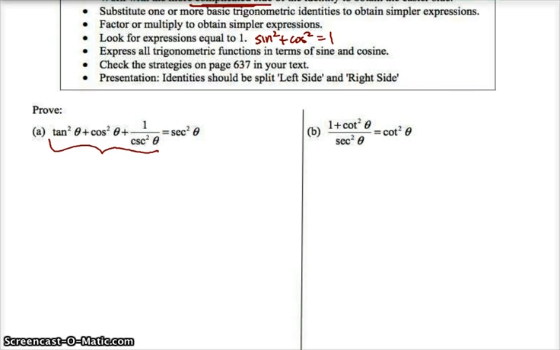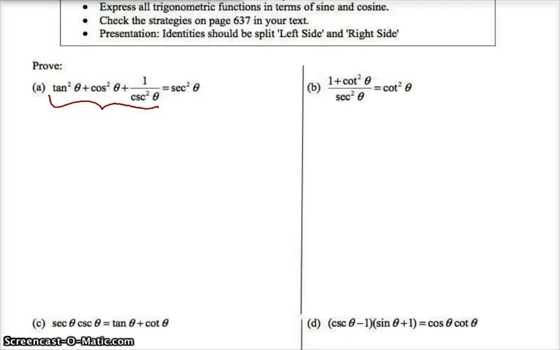So there you go. So we have left side, right side. The equal sign separates. This is my left side, this is my right side. So the first thing I'm going to do, I'm going to take tangent squared. Am I going to change it to sine squared over cosine squared? I could. Or I might first just take this and see that's a reciprocal function. And what is the reciprocal of 1 over cosecant squared? Well, that is sine squared.